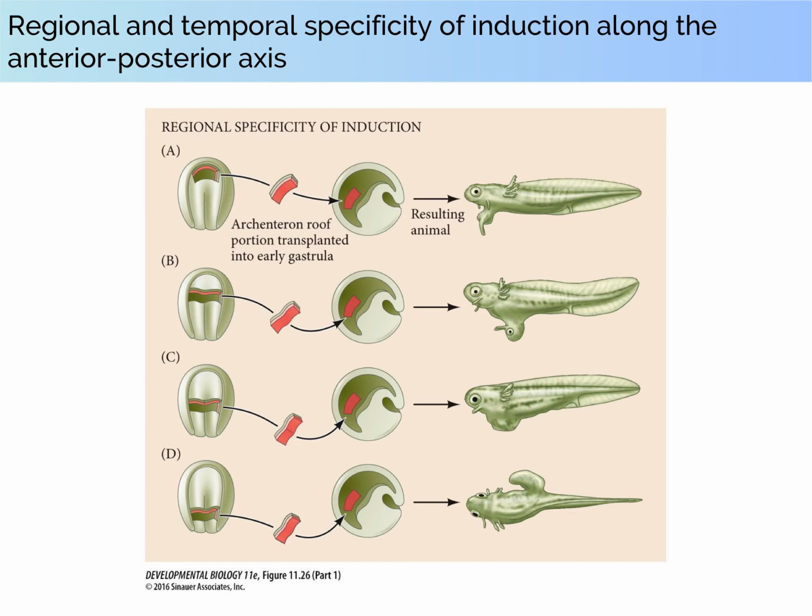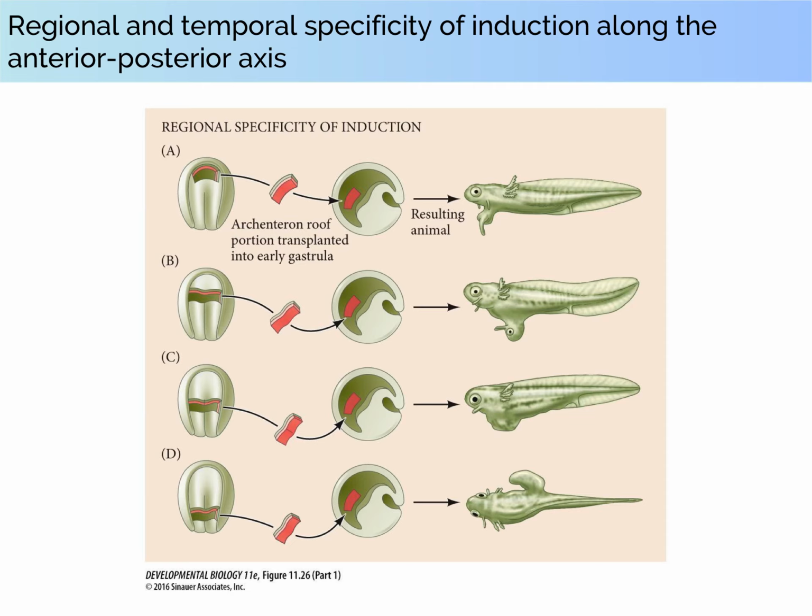Now that we have discussed a specification of the dorsal ventral axis, let's look at how the different regions across the anterior-posterior axis are specified. In other words, let's look at the factors that allow the formation of different structures from the head all the way down to the tail of the organism. And we will focus on the patterning of the nervous system across the anterior-posterior axis.